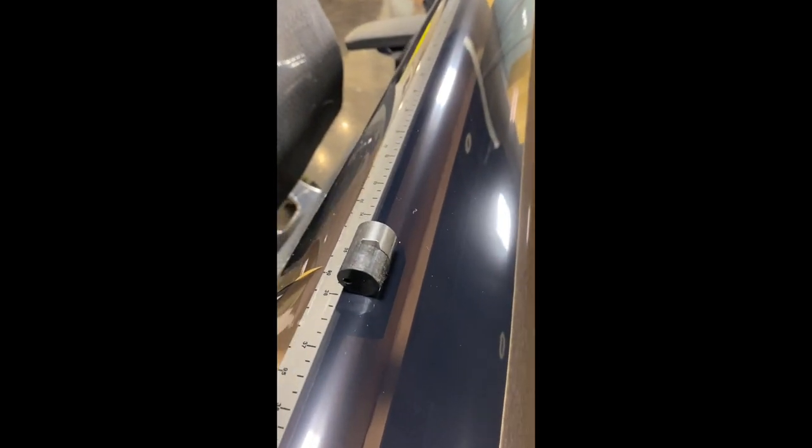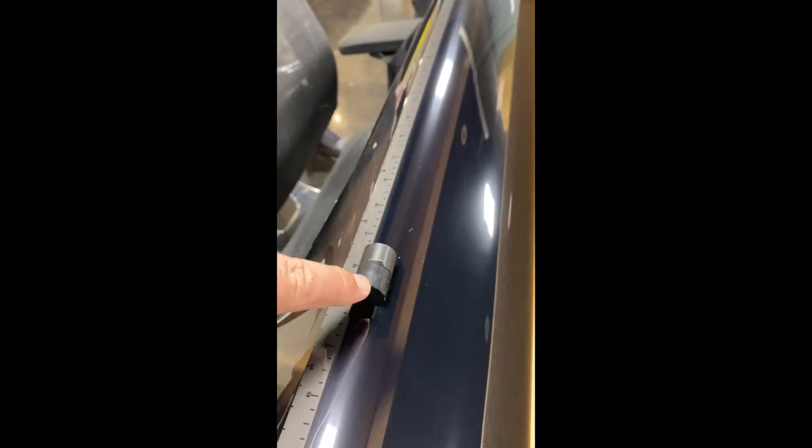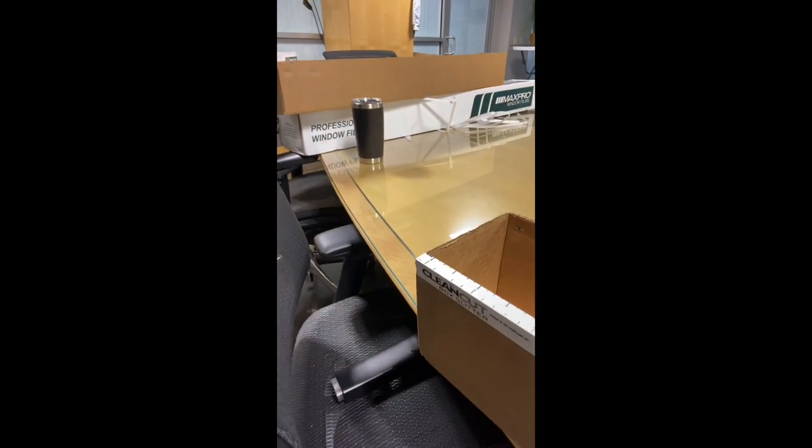We've always got them in stock. Watch, I'm going to say that and we'll sell out of these, too. We also carry replacement heads, and we always have those in stock as well. We even carry a box tray that mounts on your ladder, so you can sort of make this into a film handler — a more mobile film handler. Again, it's called the clean-cut box slitter. And this has been the very first Tool Time with Tim Bonk Bonk. Yeah!